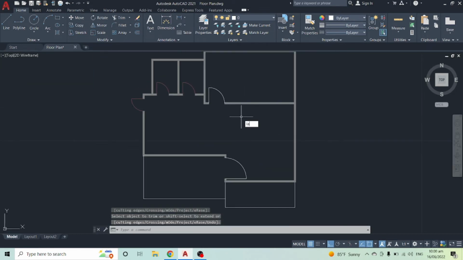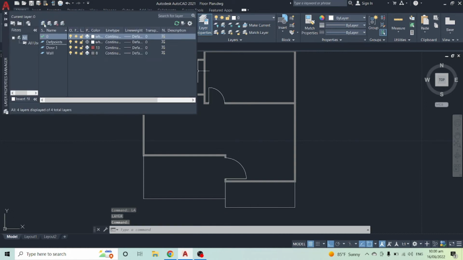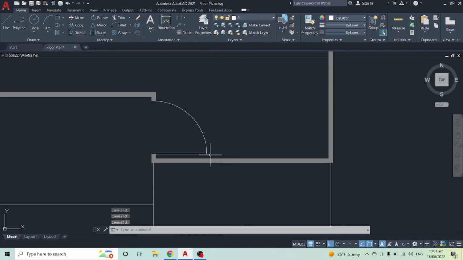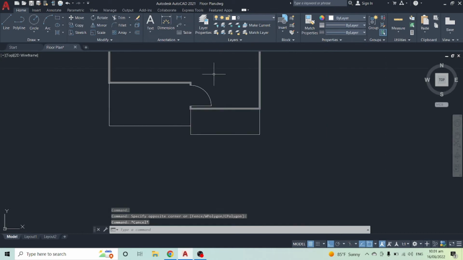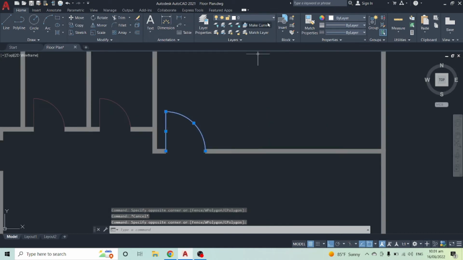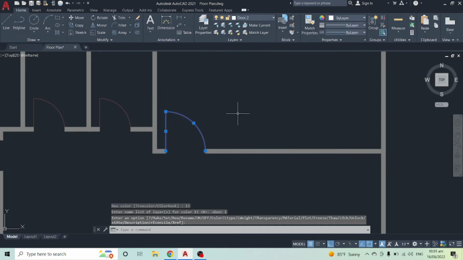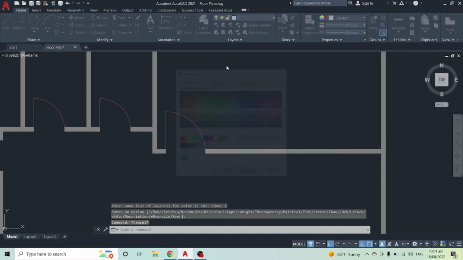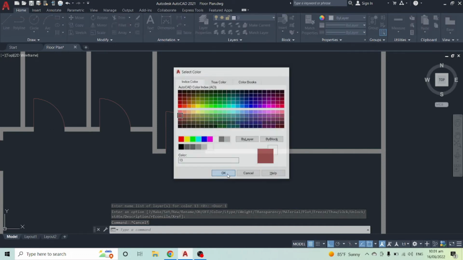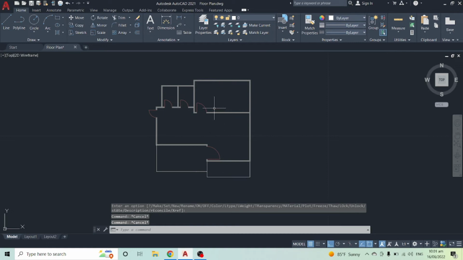Okay, so now let us layer this one by also pressing the door 1. Next is the door 2. Right, so this will be your door 1. Since this is the main door, now we have the door 1. Next is this one, we have the door 2. Okay, then we can change the color. Say for example, let's just copy the color earlier. This one. Alright, so now you have your door.